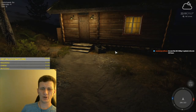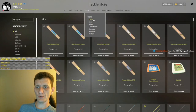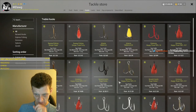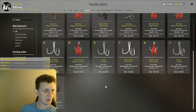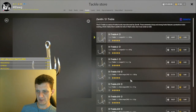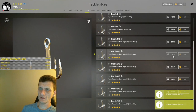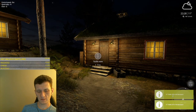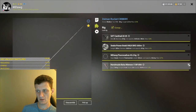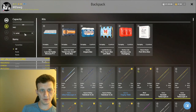Yeah, we need some more hooks. I'm gonna buy them instead of looking for them on other lures just because that's annoying. At some point, I probably should go through and just get rid of them. There's so many lures that have good hooks on them, right? Instead of spending $200 to rehook a few lures.